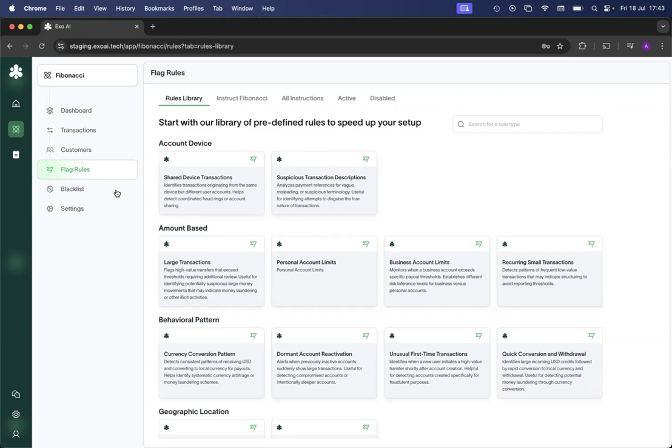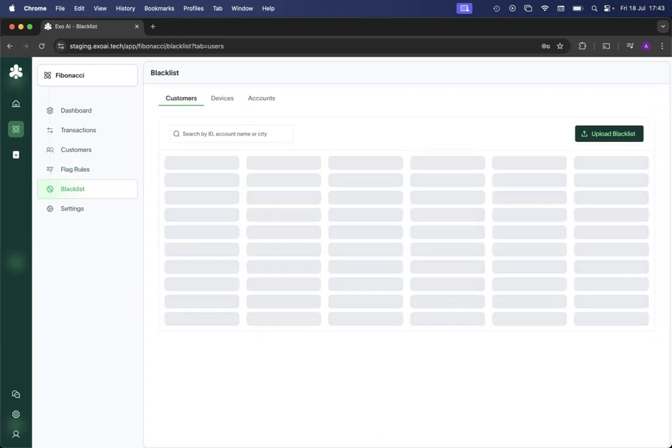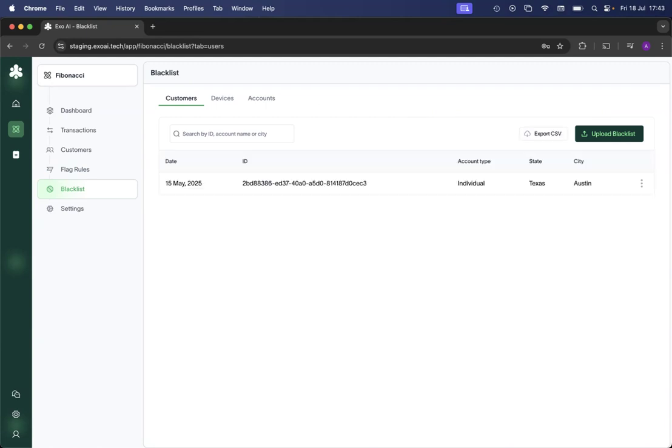So over here on the blacklist tab, the blacklist is essentially a list of customers and devices and accounts that have been noted down for closer surveillance.